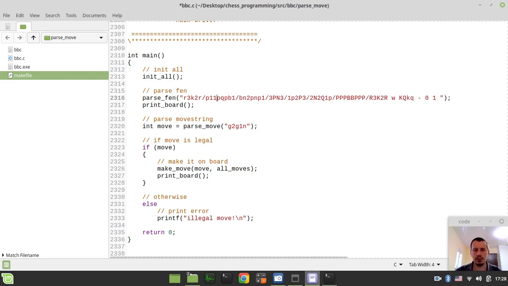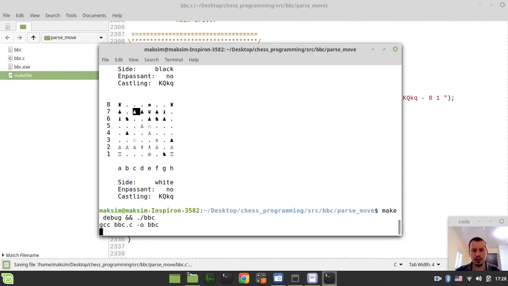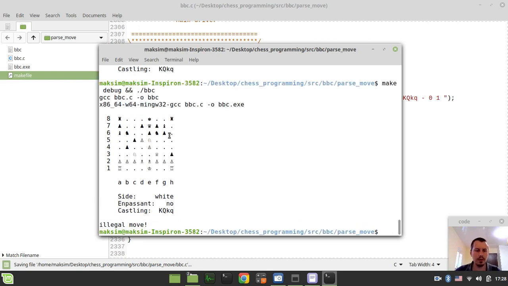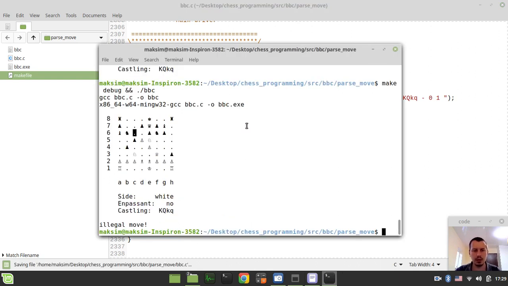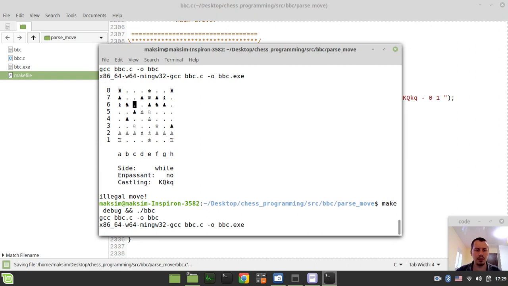So erase this pawn on c7, and here put a pawn like this. Have a look. Yeah, and now it should be capable of taking on c5. So let's say c4 c5. It should take an en passant capture now.